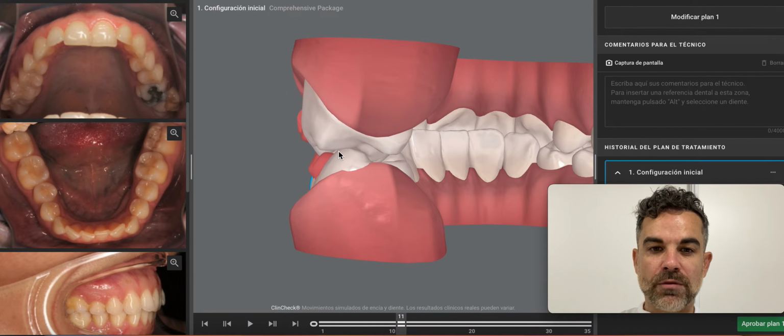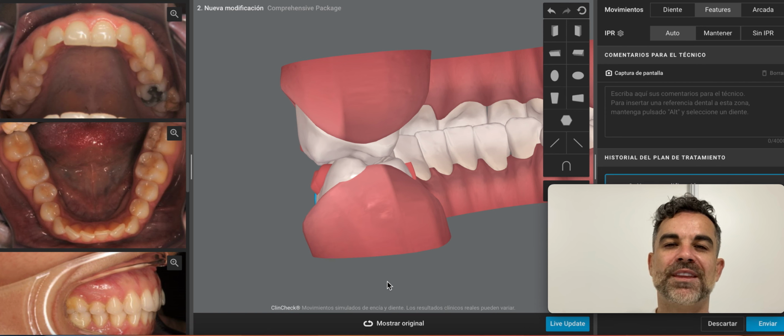Since we know it's highly achievable, we don't need any elastics for this to happen. We might use an attachment on the lingual side of the second molar, if it's possible, in the lower arch, because this is going to improve and increase the surface of contact in between the aligner and the tooth, but it's not mandatory. It's just an option to make the biomechanics more predictable. Anyways, in case you check these contacts and these patterns, you will surely have success based on common sense mechanics.